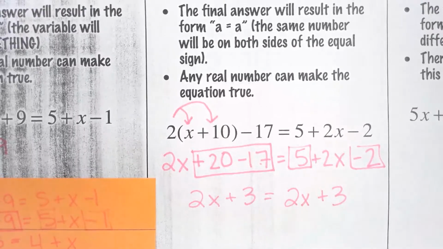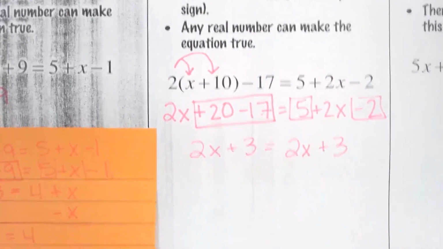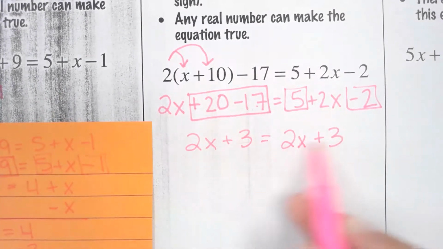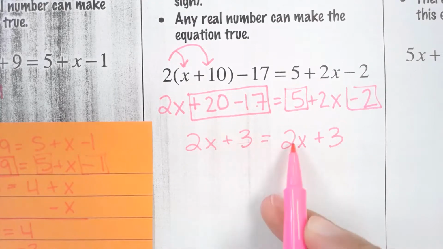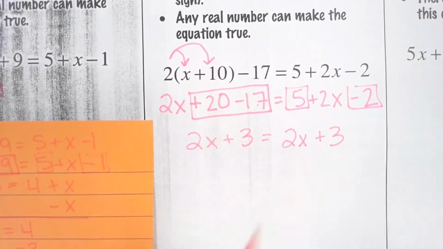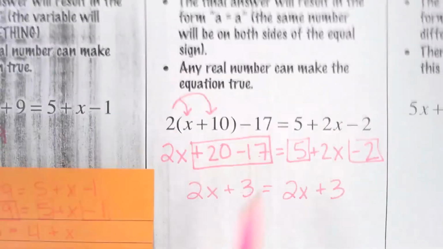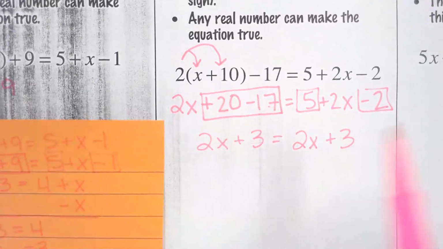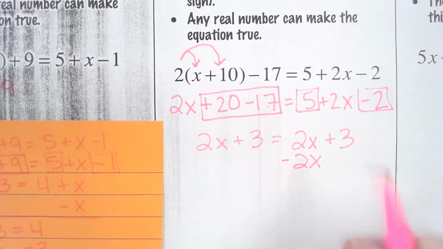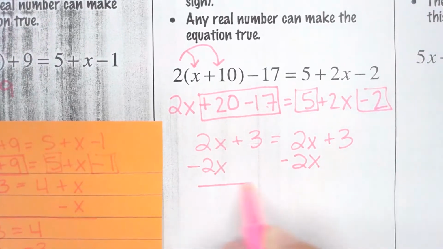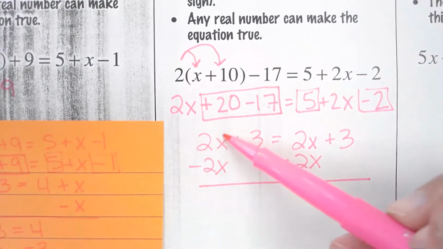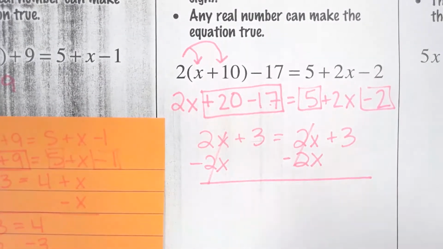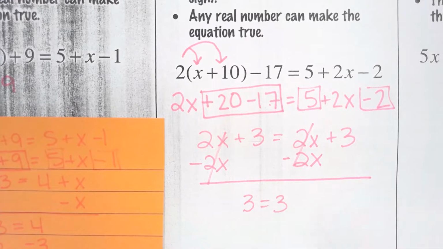So from this step, I know right away that I'm going to get infinitely many solutions because I have the same thing on both sides. I have 2x plus 3 equals 2x plus 3. But I'm going to continue to solve it just so that you guys can see the format of a equals a. So move your variables to the same side. So I'm going to move the 2x over here. And notice when you do that, that both of your 2x's are going to cancel because that equals 0. And you're just going to be left with 3 equals 3.